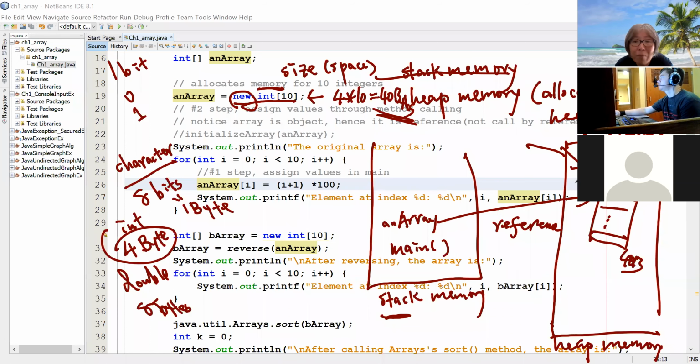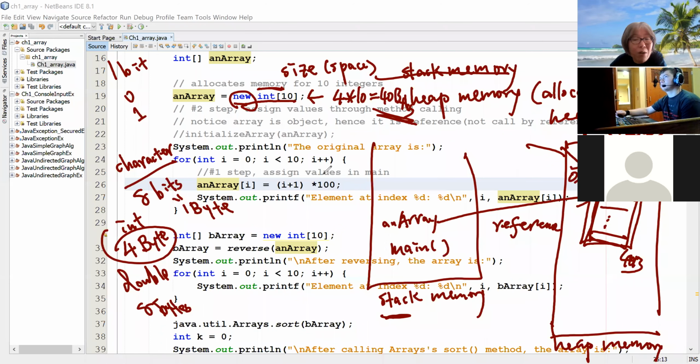It has some address in hexadecimal format, like 0, 1, A1, something. Just like our house or your apartment has some address, similar. So the heap memory has some address, and it's going to take 40 bytes.